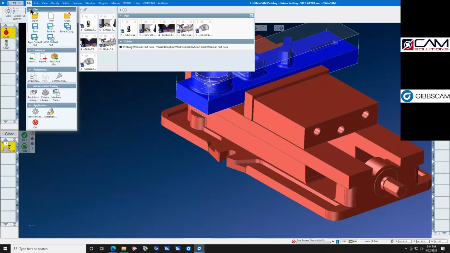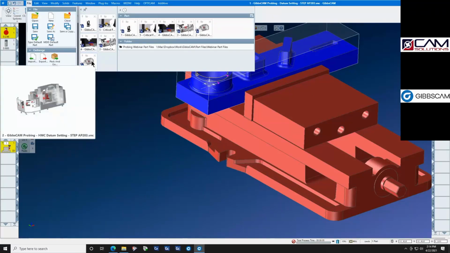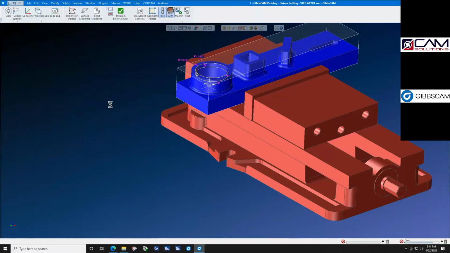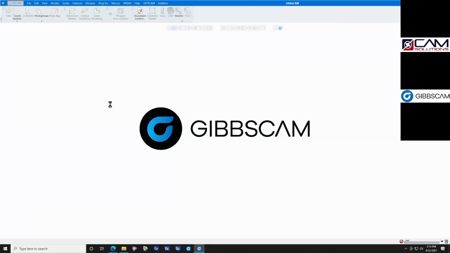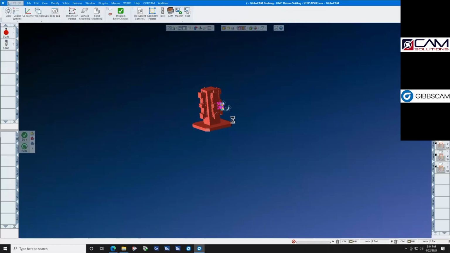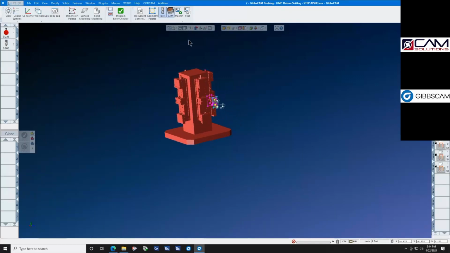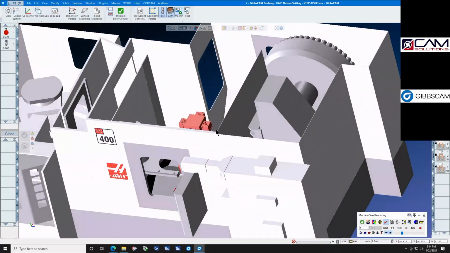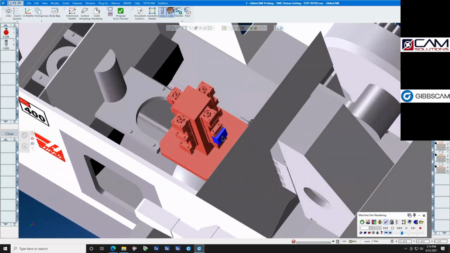Let's go to the next file, file number 2. Let's have a quick look and see what we have in there. That was a 5-axis vertical, but we just did a simple 3-axis probe on it. Here we have a part on a tombstone in a 4-axis horizontal. And on this tombstone, we have a part that has 3 coordinate systems: a front coordinate system, a left coordinate system, and a right coordinate system.